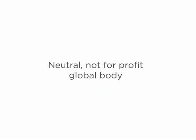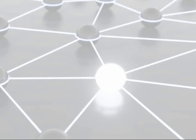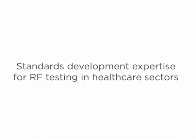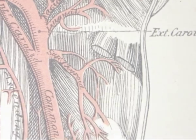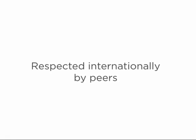GS1 Ireland is a member organization of GS1 and is the first of the non-profit partners. It designs and develops open standards to ensure global interoperability, improving global supply and demand chain performance. With over 30 years of experience, they are committed to improving patient safety. Georgia Tech Ireland is a dedicated not-for-profit translational research institute, bridging the gap between discovery and successful commercialization of new technologies. It has independent R&D infrastructure with over 75 years of experience and expertise in RFID testing in healthcare sectors. The WVI is a not-for-profit clinical research institute — pioneers of vascular technologies and spearhead of award-winning international research, with state-of-the-art facilities for the clinical pilot of CLASS.